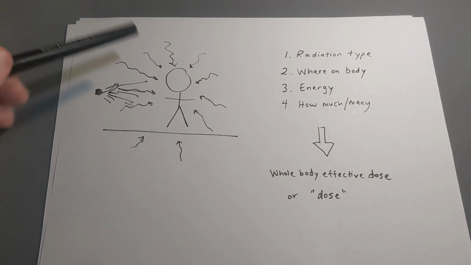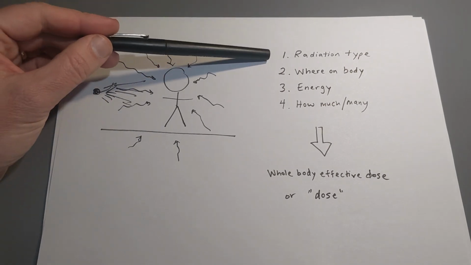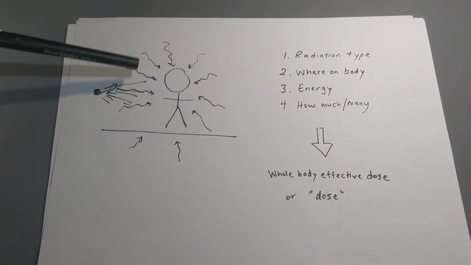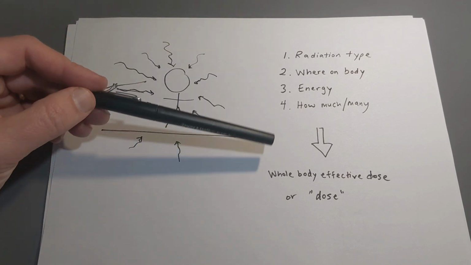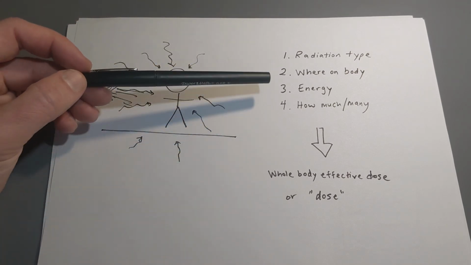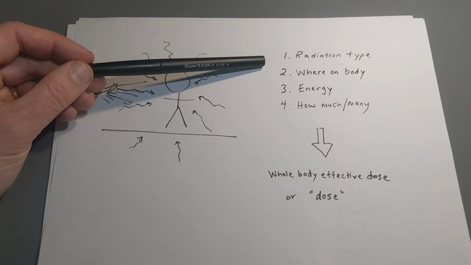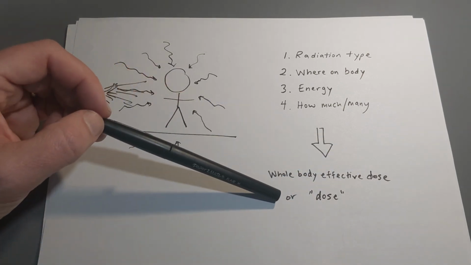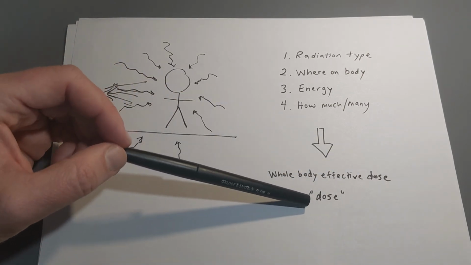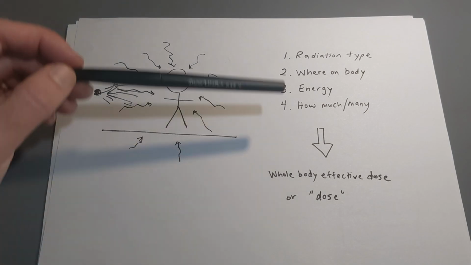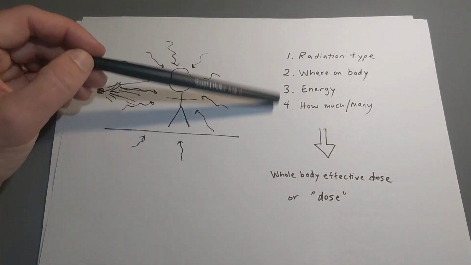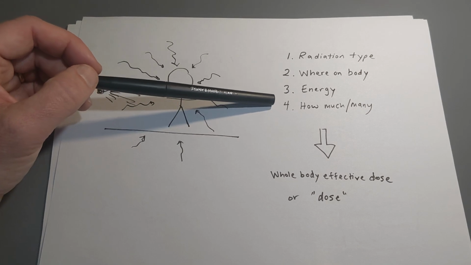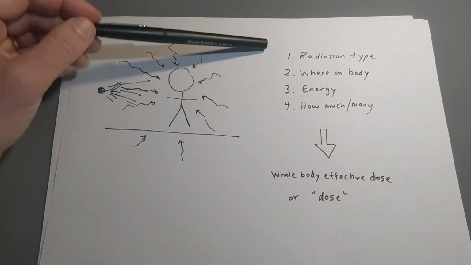And there are pretty much four main things in this sort of generic scenario where it will feed into some very complicated math and other things, which when you boil it all down, you get this whole body effective dose, or what we can for shorthand just call dose. And there are a lot of more complicated steps involved in this, but we're going to look at it in a simplified way and talk about some of those simplifications step by step.